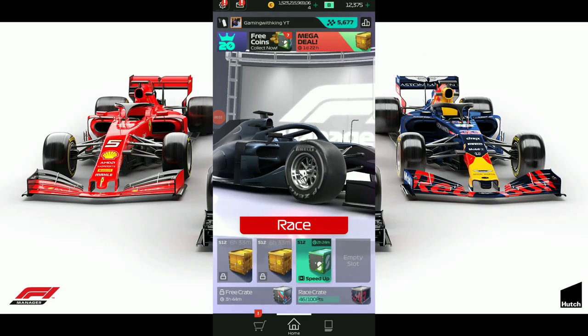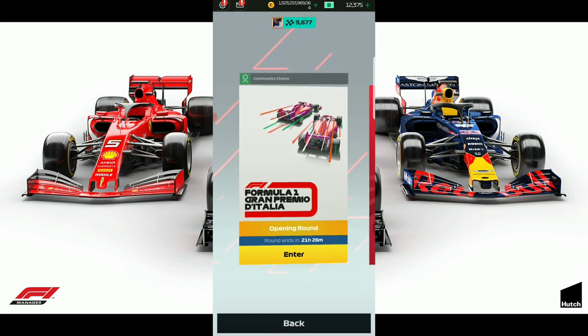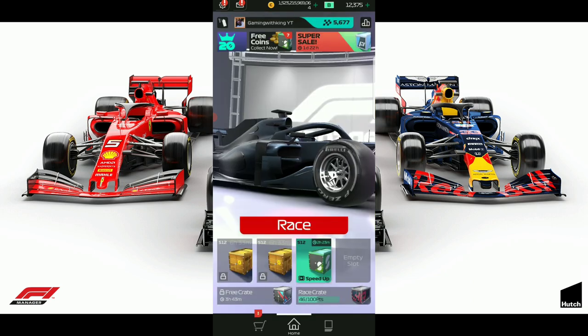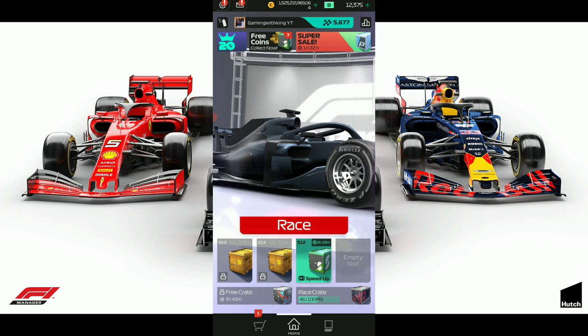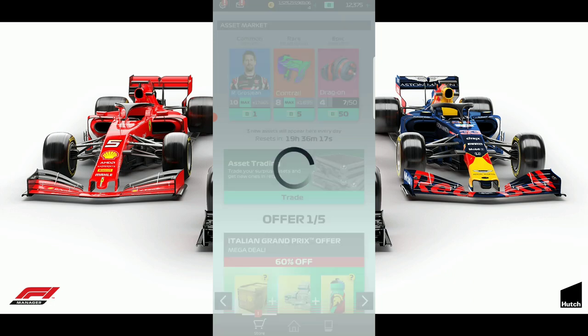Welcome back, F1 Manager family, to another F1 Manager video. And it's the opening round for the Community Choice Italian Grand Prix. So we're going to be getting our opening round done. But before we get into that, let's get into the asset trading and see what we get there.